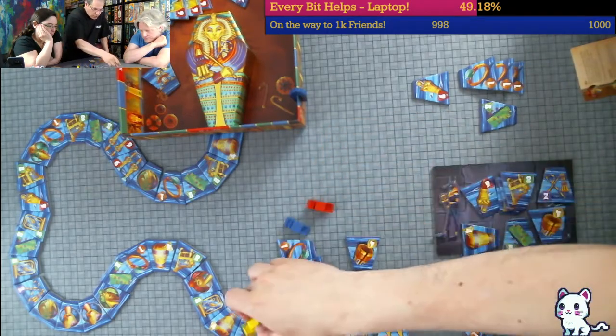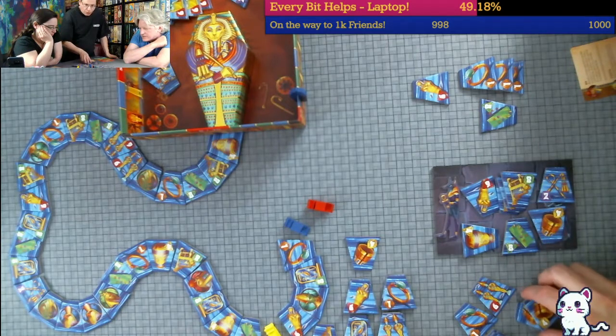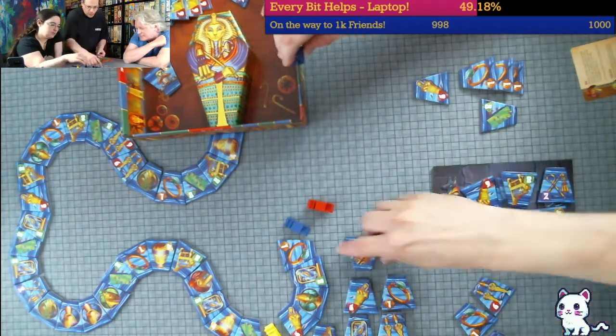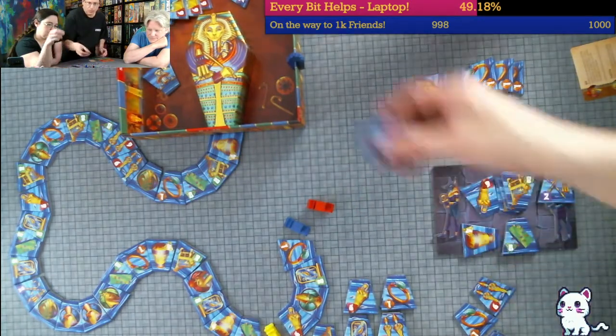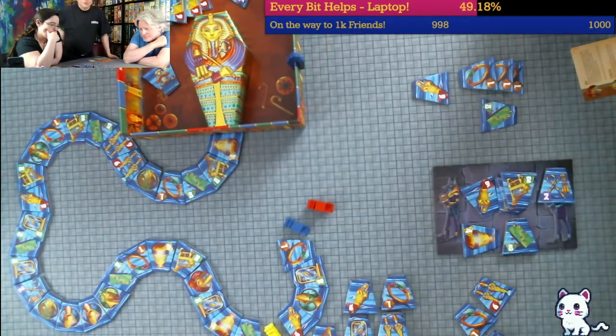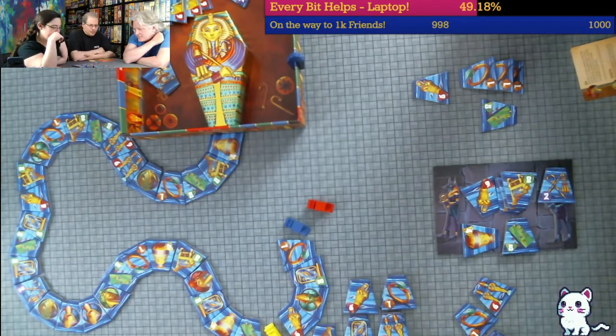Sure. Tough. That's the last one. I get four. Sadly. Michael gets two. Into the tomb with you. Into the tomb. Into the tomb. What will Michael do? What wouldn't he do? For a Klondike bar.